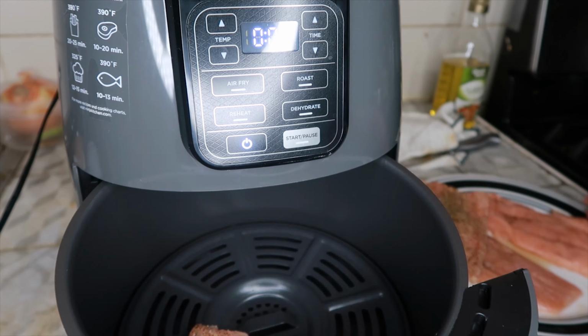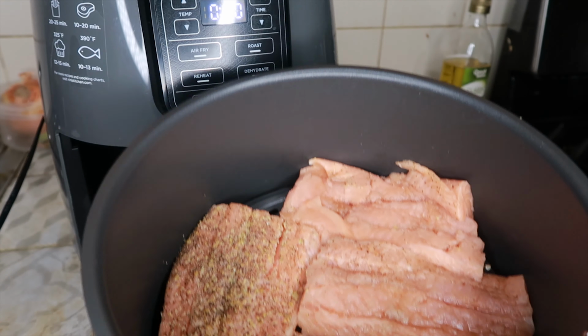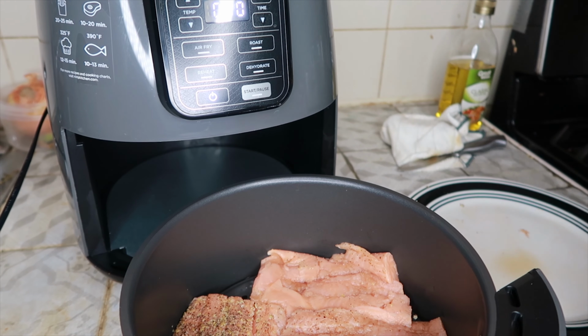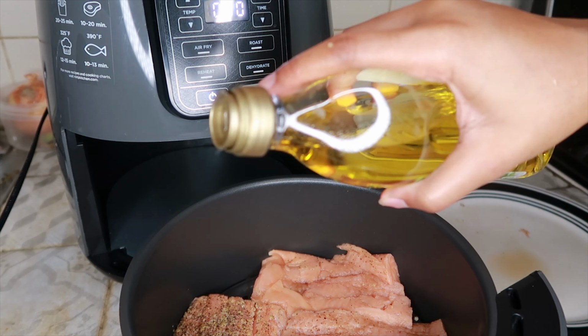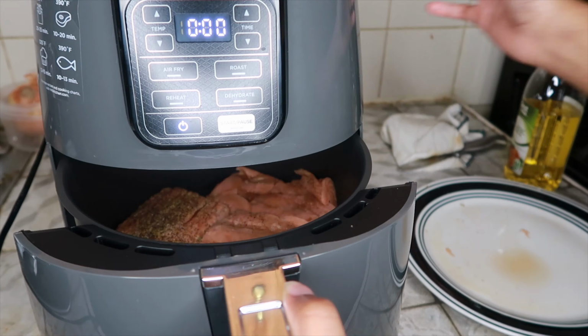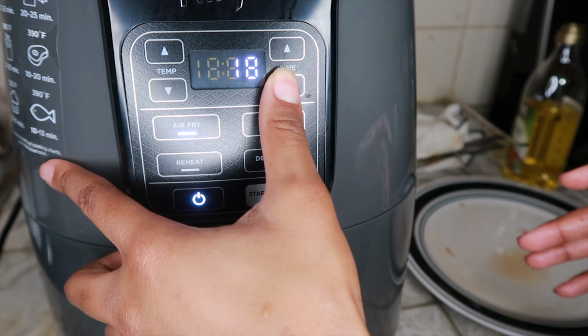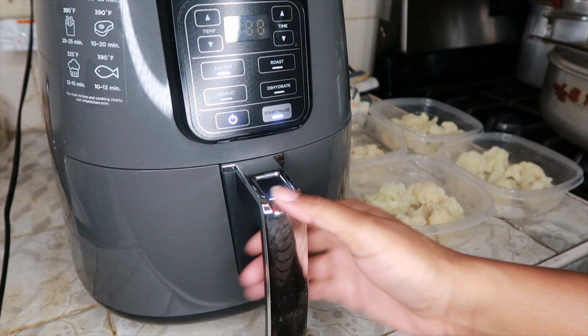So after preheating my air fryer, I'm just going to go ahead and lay my salmons flat on the surface, and I'm going to drizzle a little bit of olive oil on the top, just a little bit, just so that it doesn't get too dry. You know what I mean? Salmon can get dry. So the fish in the air fryer takes about 10 to 13 minutes. I think I set it to 13, and then I flip it halfway through.